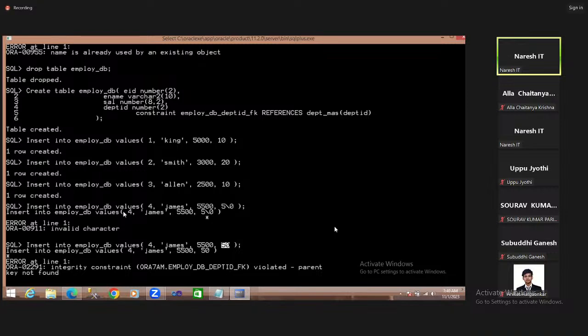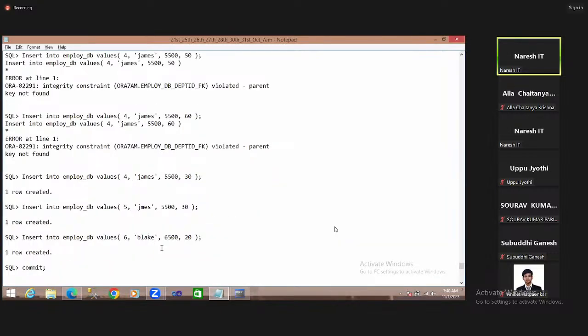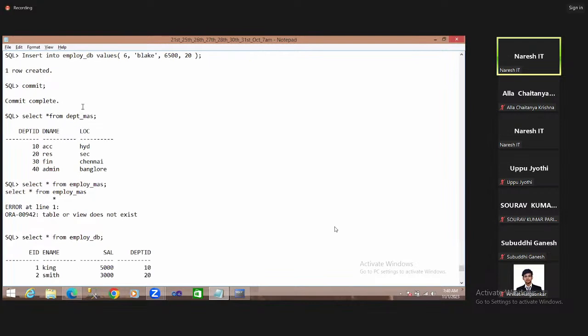This is the meaning, guys. Parent key not found. What is the error code? 2291. 2290 is check constraint, yesterday we discussed. 2291 is the parent key constraint error message. Okay. Right.